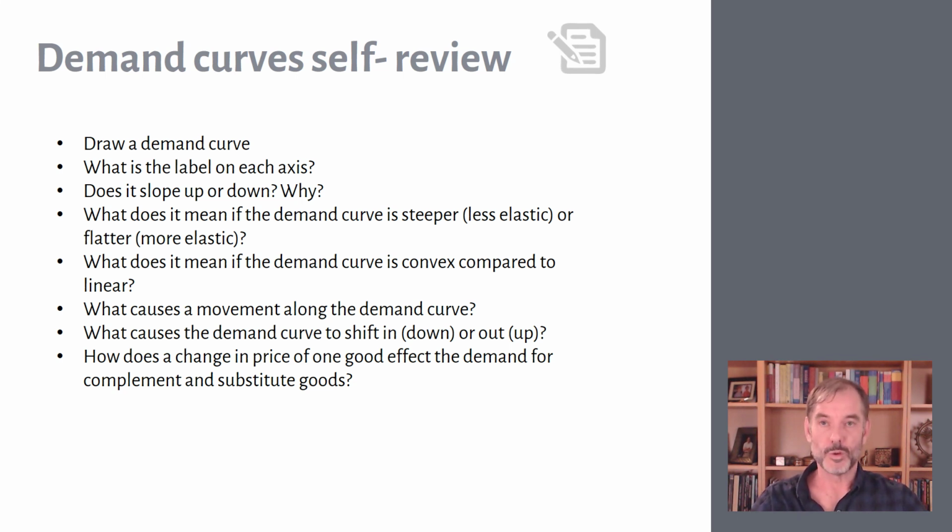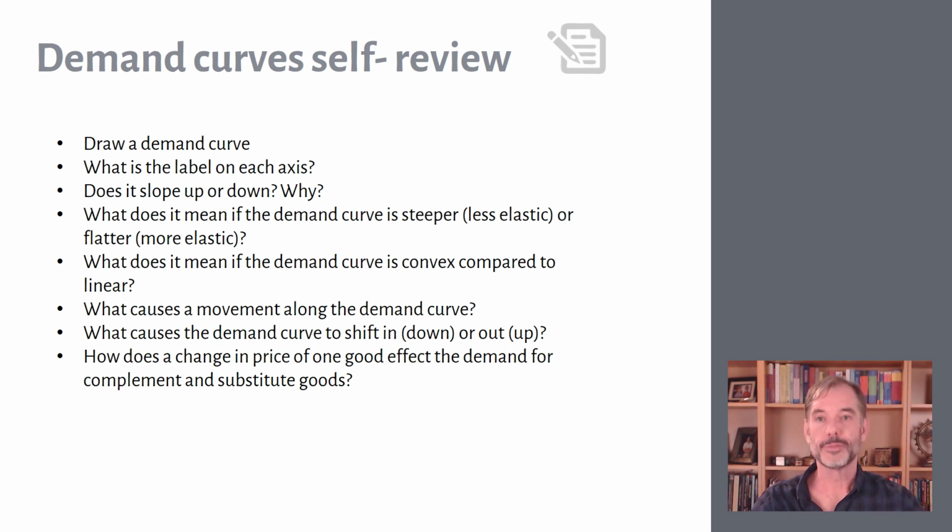And that really is this relationship between what happens when the price changes in terms of consumer behavior and the quantity demanded change. What does it mean if the demand curve is convex compared to linear, right? That is, what does it mean if the demand curve is a curve, like I've shown in my diagrams, compared to a straight line? I'm going to leave that one with you. Think about that one. It has to do with, for any point on the curve, when the price changes, how much of a quantity change do you get? And you'll know you're on the right track if you happen to notice that on a curve, there are sections of that demand curve that are more elastic on the same curve, and there are sections of the demand curve that are less elastic, right? Whereas a linear curve is constantly elastic at the different spots.